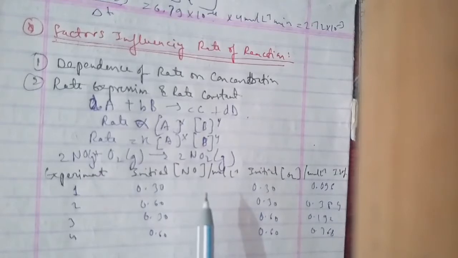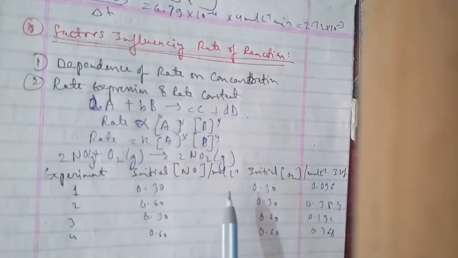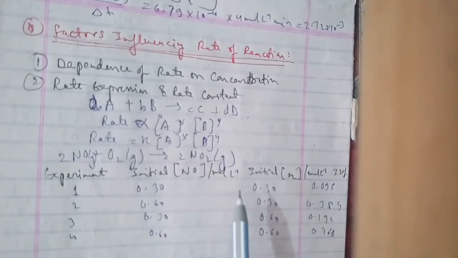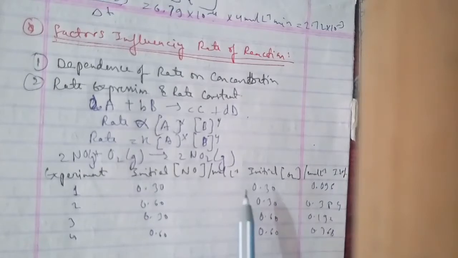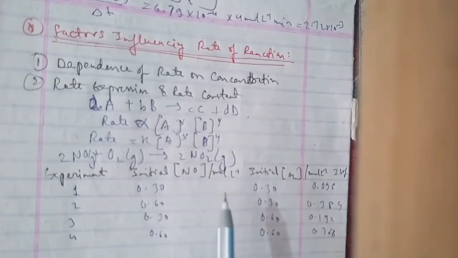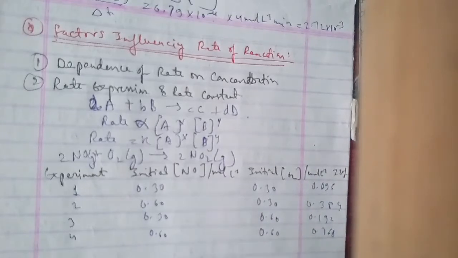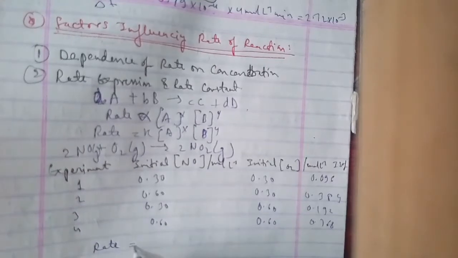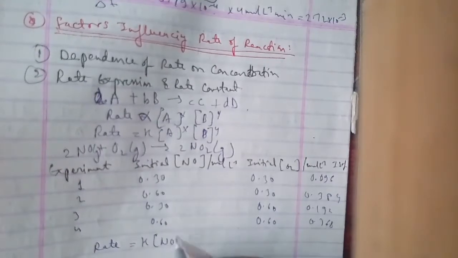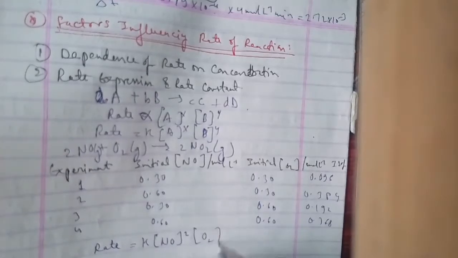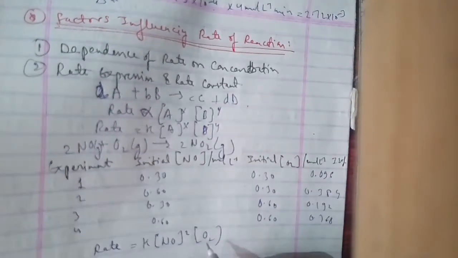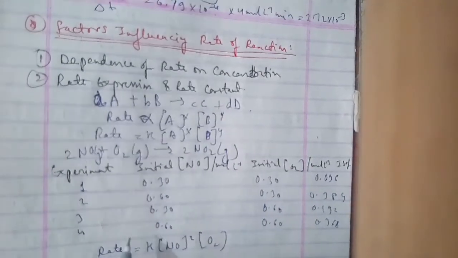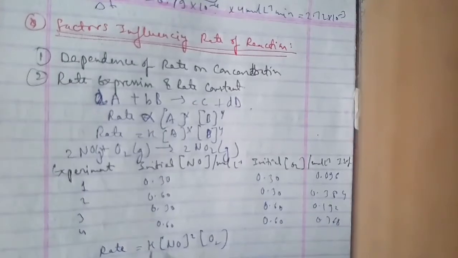Going further, the differential form of this rate expression can be represented here as minus d[R]/dt equals k [NO]^2 [O2]. So now we observe that for this reaction, from the experimental data, the exponents of the concentrations are the same as the stoichiometric coefficients in the balanced chemical equation. Some other examples are to be given, like reactions and the experimental rates that we have.